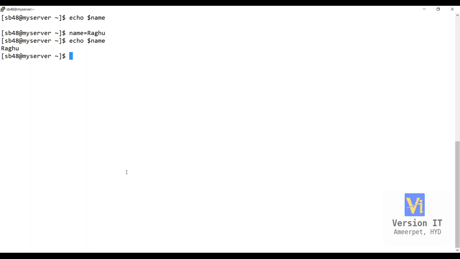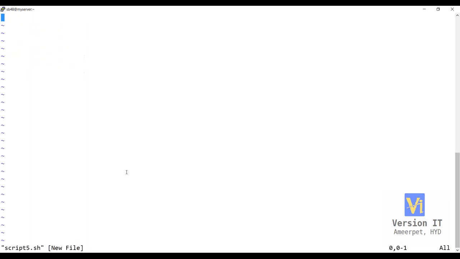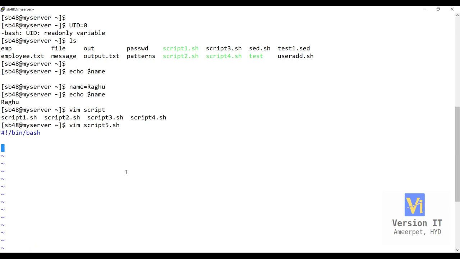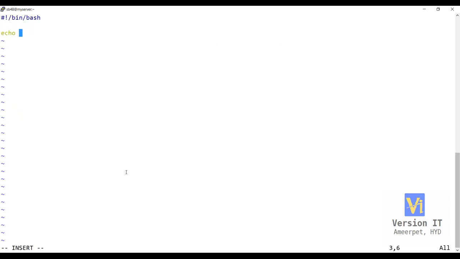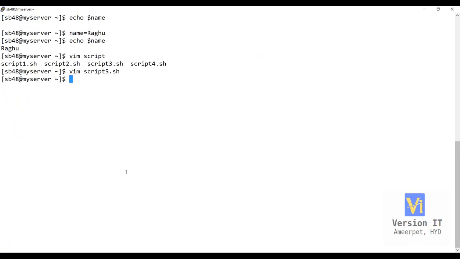Now I'll create a script and give echo $name. Whatever variable I defined in the same terminal, I'm trying to access through a script, that's all.